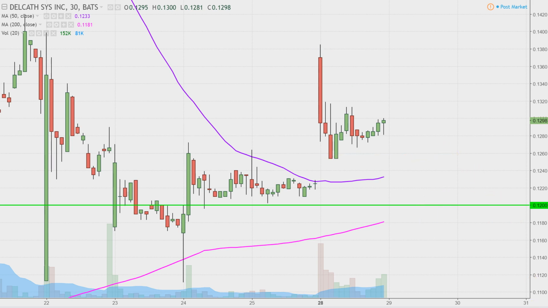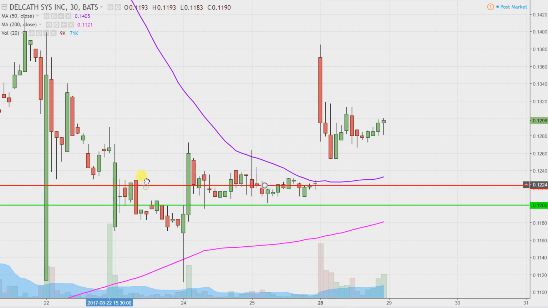So one of the newest areas of support, and what I would call the ideal level of support now going forward, is going to be that purple line there, which is the famous 50-period simple moving average. Now, don't get me wrong. If the price falls below it, I'm not saying the entire chart's ruined or anything like that, because again, 12 cents is that very important level. So the 50-period simple moving average, that purple line, it's not like that's a do or die level or anything like that. But preferably speaking, if the price can hold above it, that would be the ideal situation. But you still have 12 cents down below it.